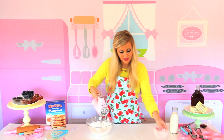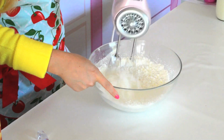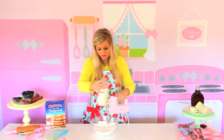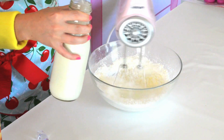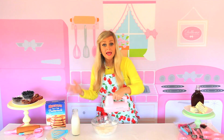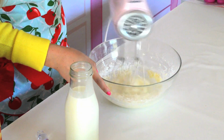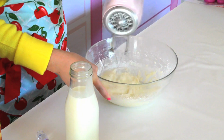All right, so we have our sugar and butter all incorporated, and I'm just gonna add a tablespoon of heavy whipping cream, and this just gives it a little moisture to get everything going together. And you can definitely substitute milk or half and half if you don't have cream. And as you can see, it's getting really creamy.